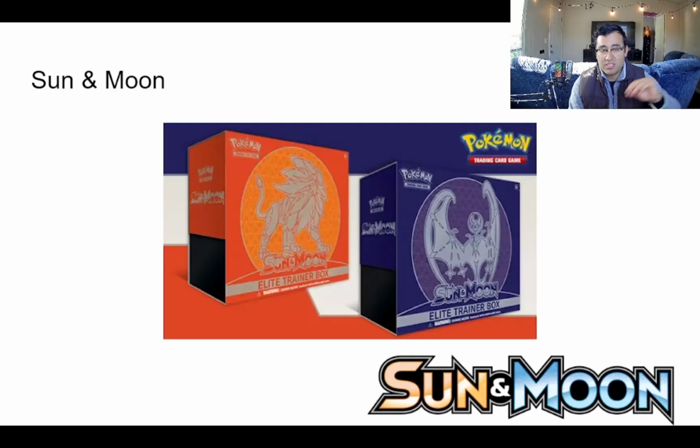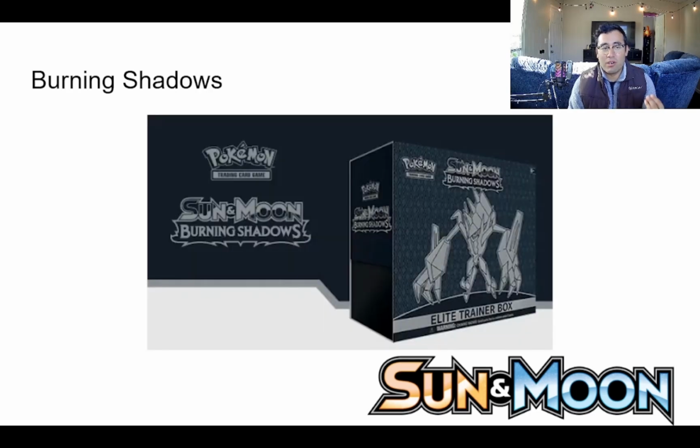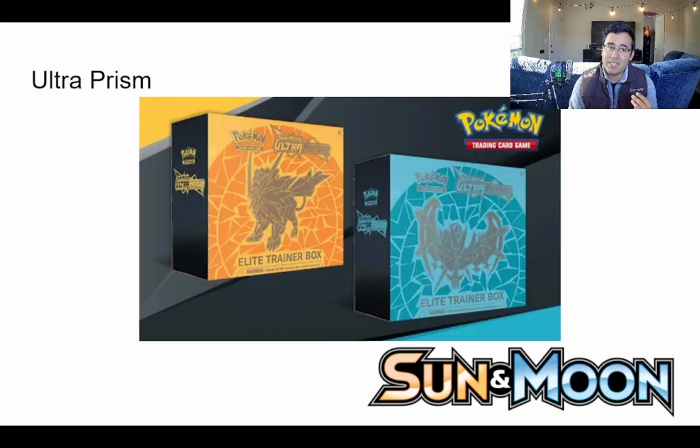So just an overview, we have the Sun and Moon base set, Solgaleo and Lunala. Guardians Rising, featuring Tapu Koko, Necrozma. The third set is Burning Shadows, so this is where we get a Charizard typically in Pokemon. The fourth set is the Shining Legends specialty set, featuring Ho-Oh. It's a $267 ETB. Crimson Invasion's only $62 for an ETB, but the set isn't very strong.